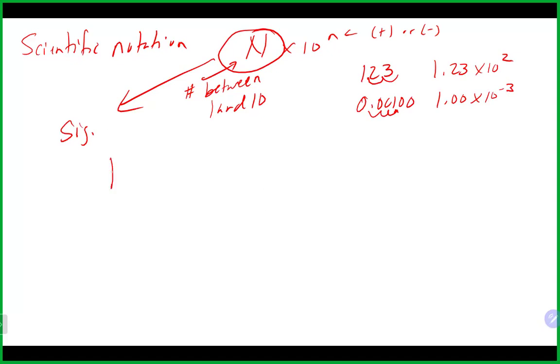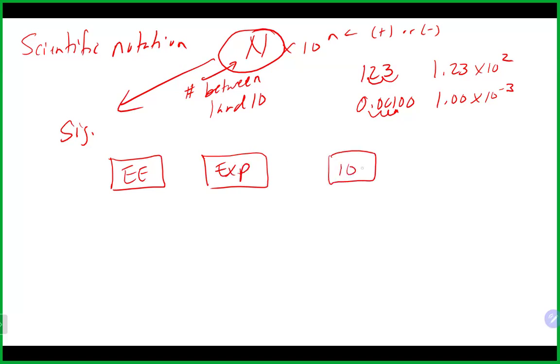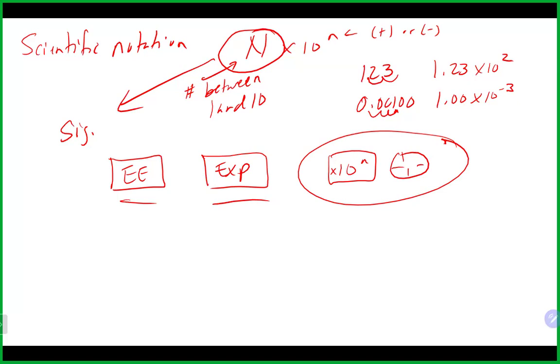Probably more important when we talk about scientific notation is your calculator and making sure that you use your exponent buttons, whichever buttons your calculator's got. And we talked about some differences here. Reminder, this guy usually needs parentheses around everybody. These guys, you don't have to do too much parentheses and stuff like that. So remember, always use your exponent button when you're doing scientific notation, and also always use your negative button, not your subtract button, if you need to make something that's negative. So that's some of the stuff that we talked about.